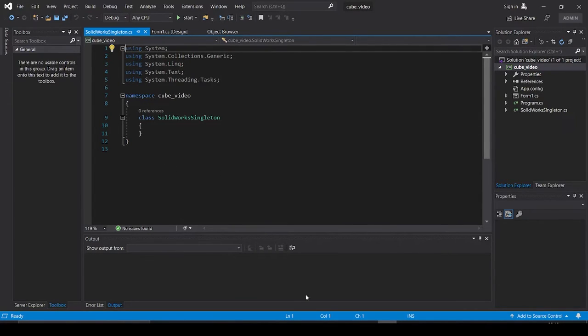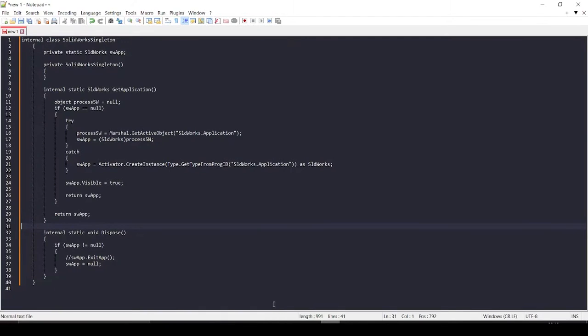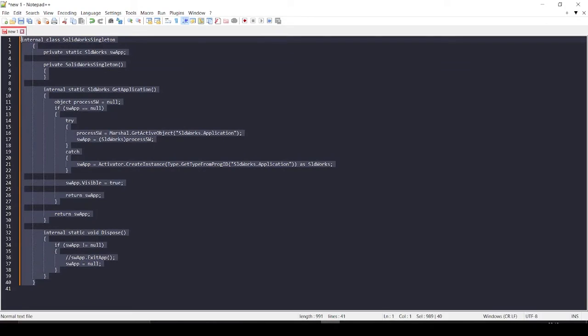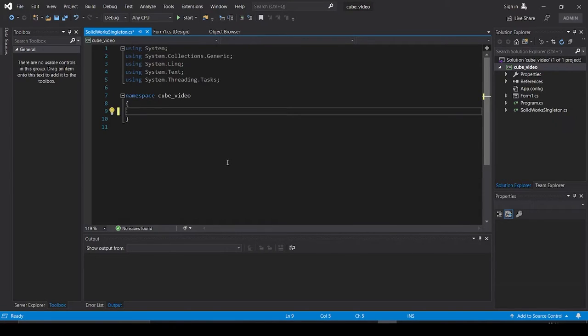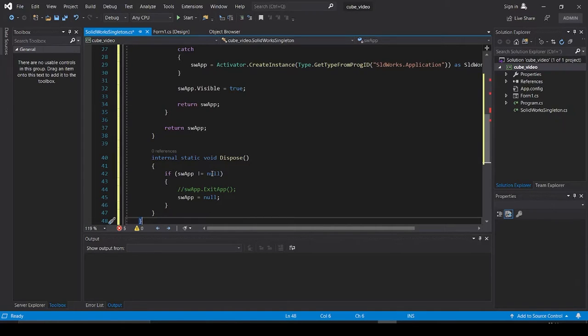I prepared this code, so I have it here. Let's copy and paste that code, and we will have it inside of here. I will remove the existing class code and replace it with my own.